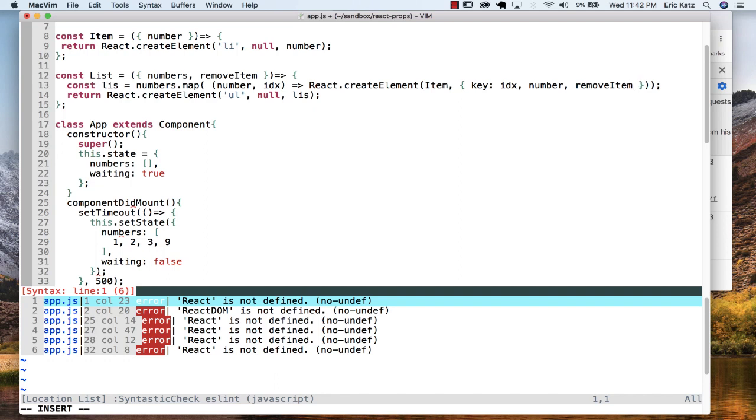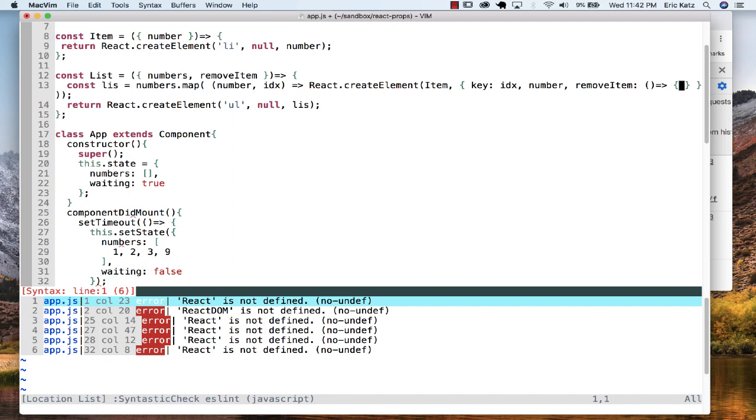So what we could do here is that we could end up passing a function called remove item. And what we could do is we could say remove item, the one that we end up passing in, when we end up calling remove item. So this is what we're passing to our individual component. And since now we have access to the index here, we could actually call the function remove item that was passed in here with this index.